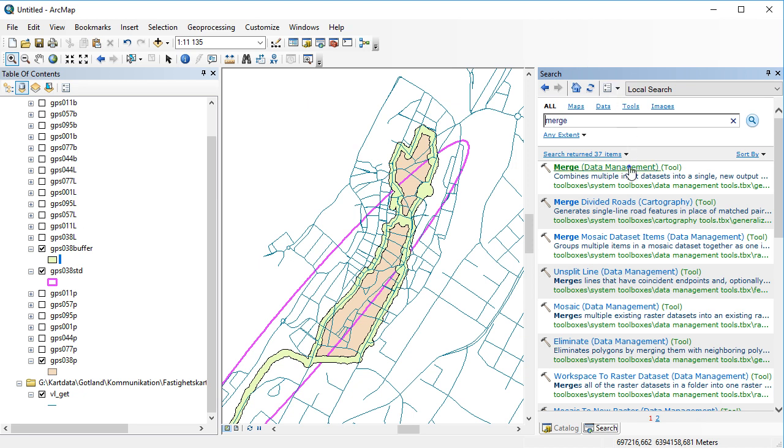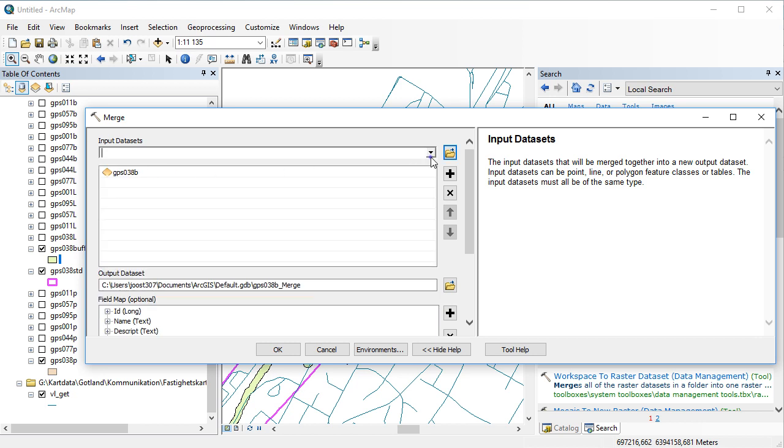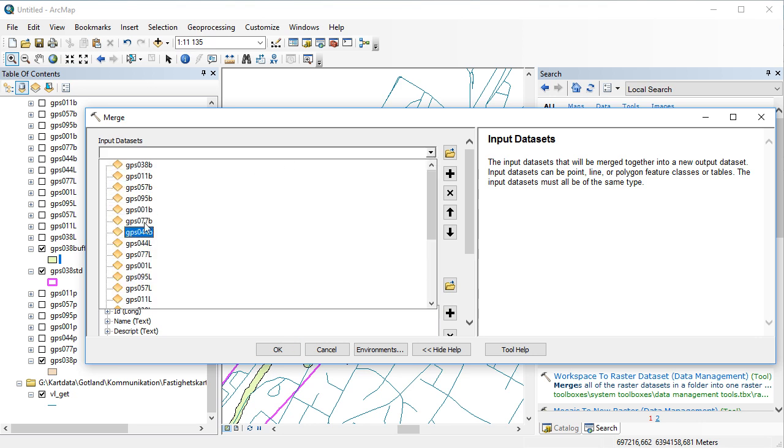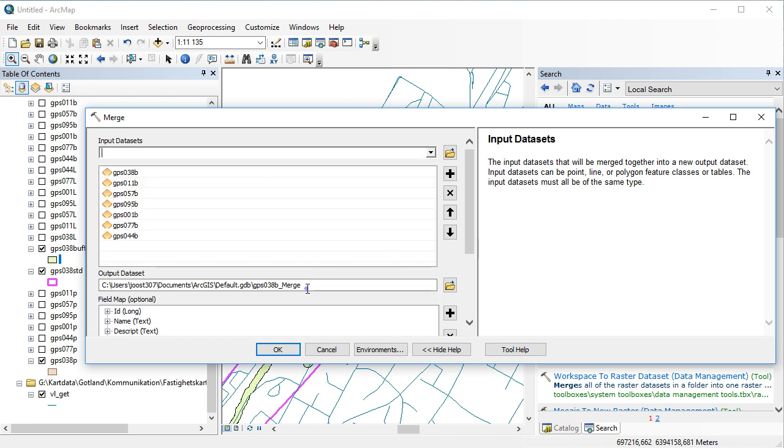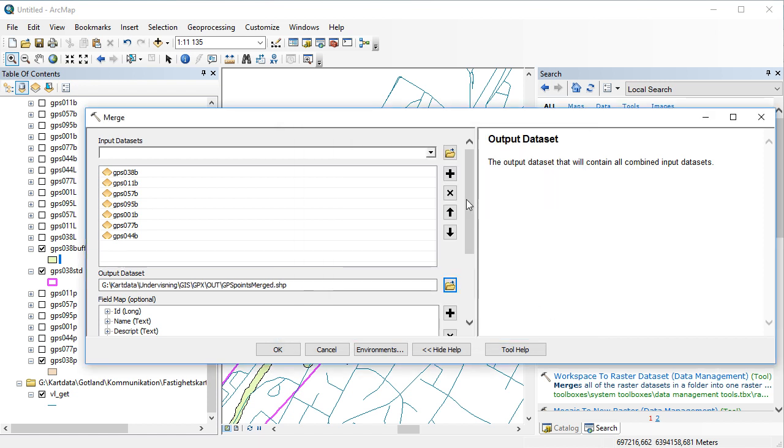If I go for the dots, I go for one extra, and so forth. Yeah, that was it. And I can literally call them points and merge, I guess. I'm afraid I have to redo it again because it's going to be this one, GPS points merged. I'm going to click OK. Since all the variables are the same, of course it's going to be easy to merge them together.